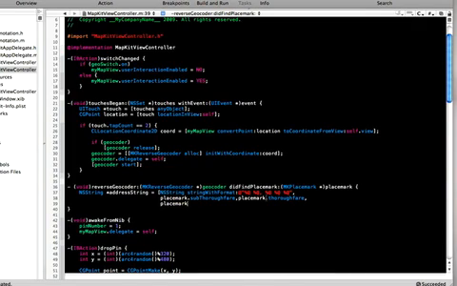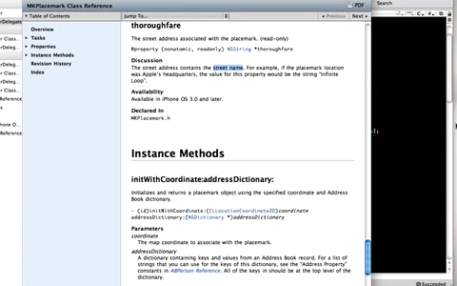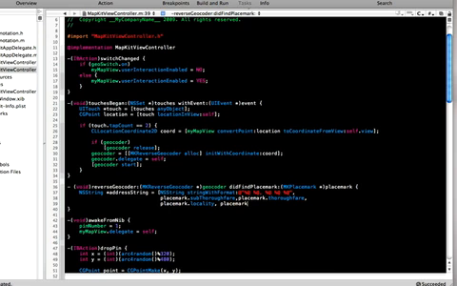For the next placeholder, I'm going to pass in the dot locality, which is the city. If you take a look in here again, you can read that locality is the city, comma, placemark dot administrativeArea, which is the state, comma, placemark dot postalCode. So after all that, and then just end the bracket and comma. After all that, I've got 5 placeholders in this format, which I'm passing in the street number, the street name, the city, the state, and the postal code.